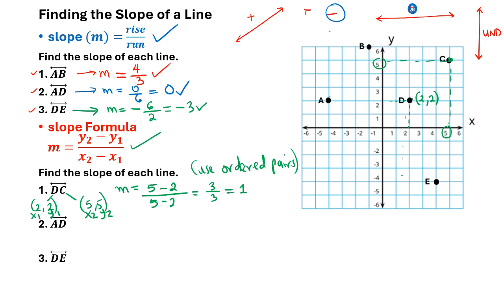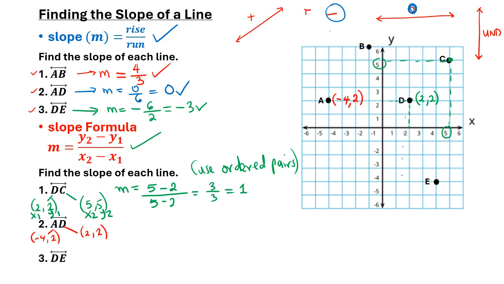All right, let's go for AD. For AD, we are going to trace. Let me use red color this time. So for AD, point A has the coordinate -4, 2, and D is 2, 2. We already have the coordinate for D. So we're now going to plug those in: for A, we have -4, 2, and for D, we have 2, 2.